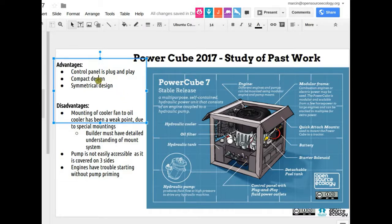The last version was a nice compact design. Let's take a look at Power Cube 7. That's before the tubular structural frames. It's a nice symmetrical design, with one hydraulic tank and one fuel tank. But the disadvantage is that it's kind of tight once you get to the engine. The pump, which is on the bottom, is covered from three sides, so it's hard to access. That prevents you from being really modular on the pump like we want to do now.